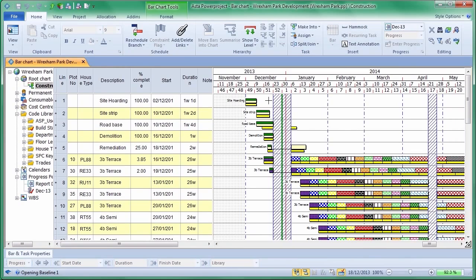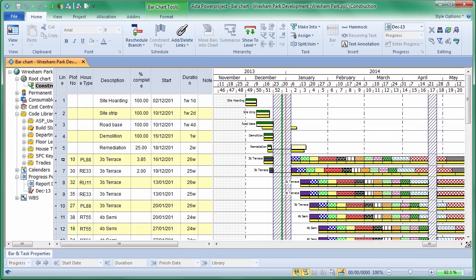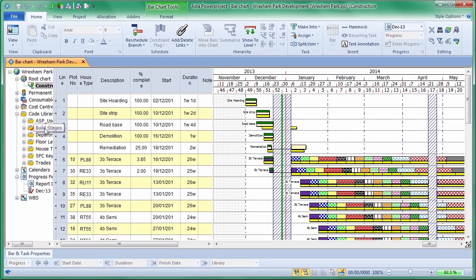So I also want this updated to the end of January by the site manager. And whilst I've got a few conventional activities here, I've also got mainly repetitive activities on one row representing the build stages coming from this library of what's happening on this plot, and I recognise the plot number by an entry in this column. So I've got two slightly different sort of projects. I'm going to send this information to the cloud so that it can be progressed by the manager on site.